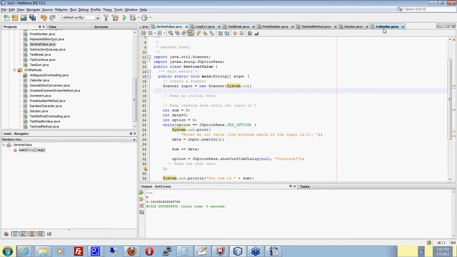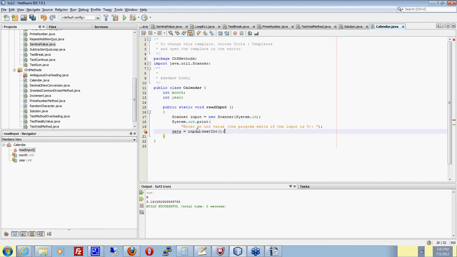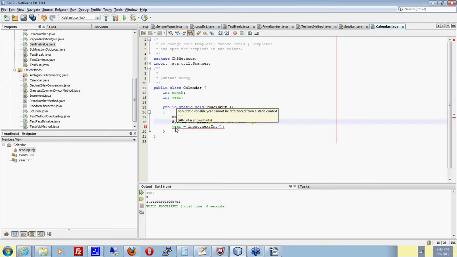And we'll say something like, enter the year. And this will be year equals next int, input that next int.